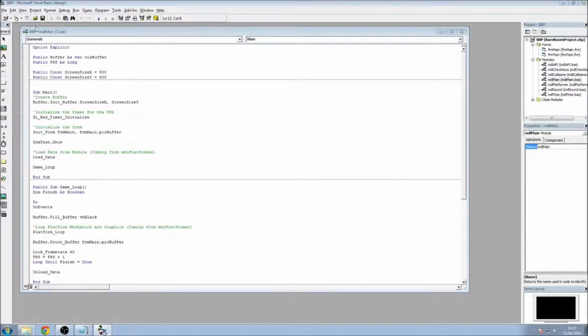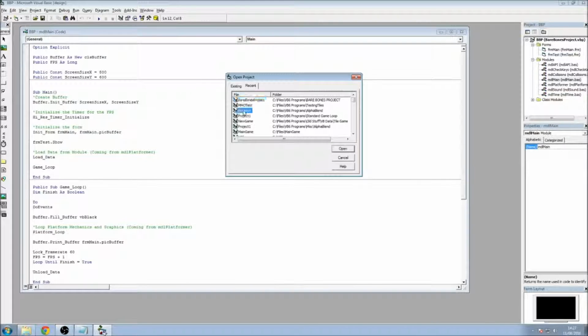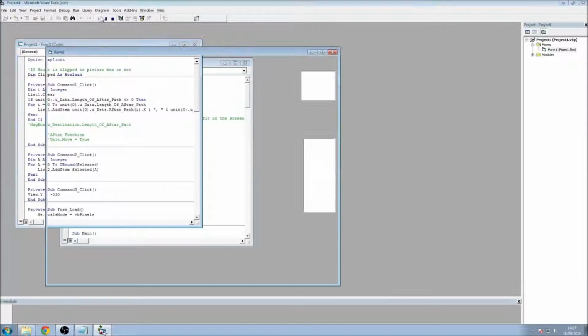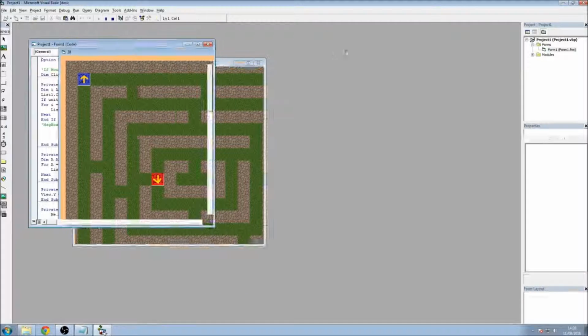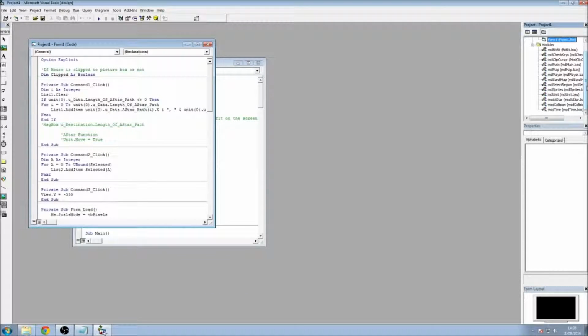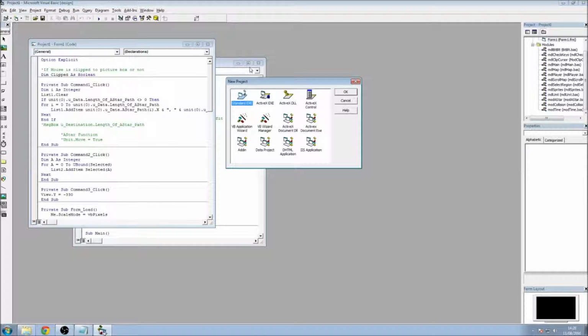And let's show another one. Oops, open project. Let's do this one. So this is more like a real-time strategy type thing. It's using A-star pathfinding. We can move guys around. Right, so it gives you an idea. It's using the same game loop. We can just keep adding to it, and eventually you can just put in whatever you want. There's quite a lot of stuff in there, so come up with a cool game. So let's start, shall we?